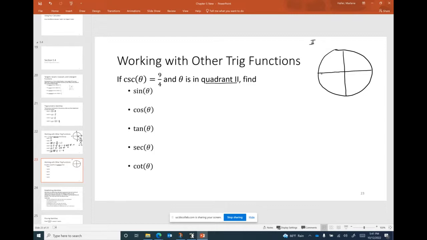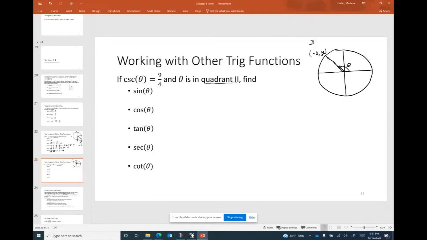So our x's will be negative and our y's will be positive. I don't have any idea where that angle is, so I'll just say maybe this is the angle. Oops, kind of a crooked one, but there's our theta. It terminates over here in quadrant 2. That's an obtuse angle. It has terminal points: the x is going to be something negative, and the y will be something positive. I don't know what they are yet, but I do know that the cosine will be negative and the sine will be positive because of the quadrant that it's in.